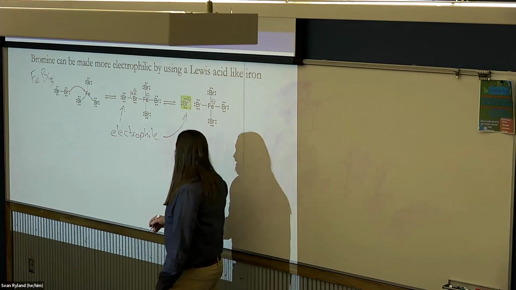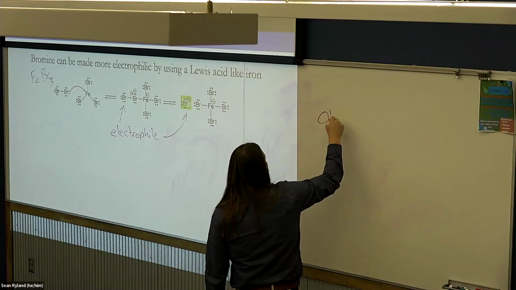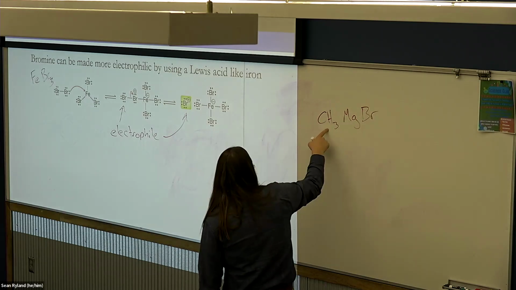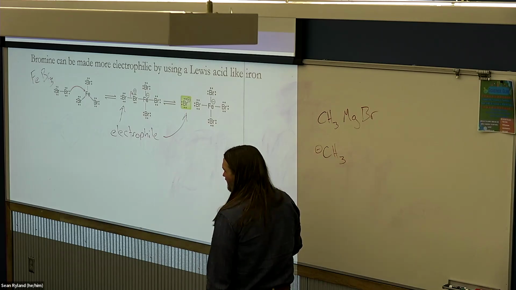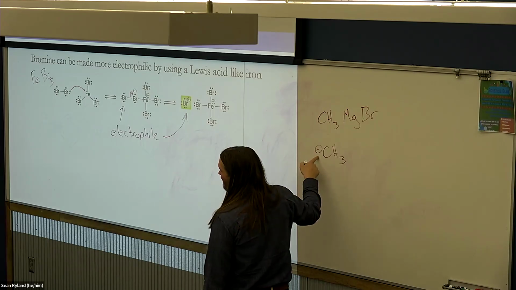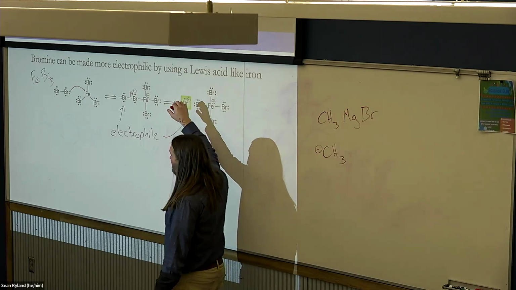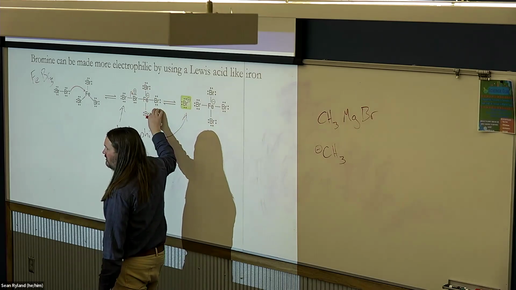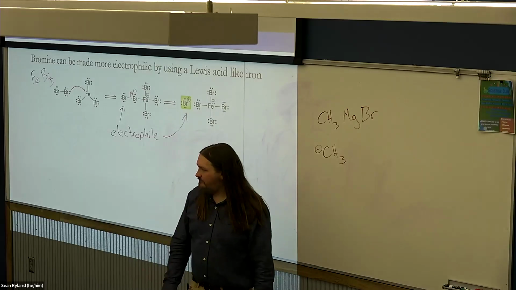The same way that with our Grignard reaction, if we had CH3MgBr as a Grignard reagent, we could basically treat that like it was CH3 with a negative charge, even though it was really still attached to the magnesium. We could draw a mechanism this way, right? So that's basically what we're going to do with these electrophiles. They're in these weird, unstable Lewis acid-base complexes, but they're going to be able to react like this.